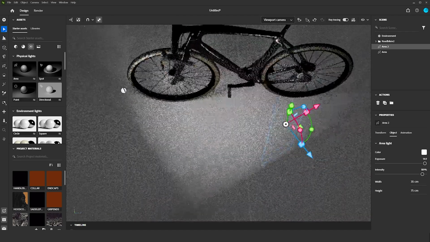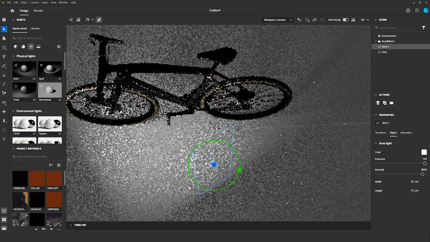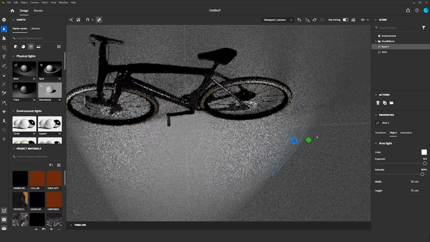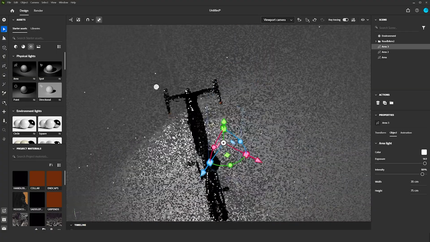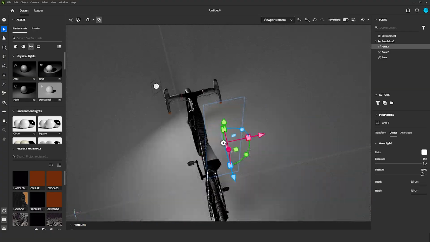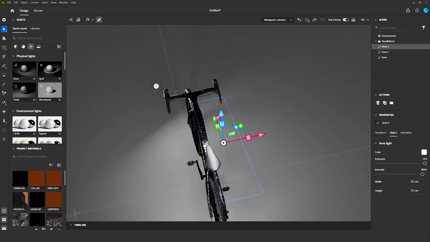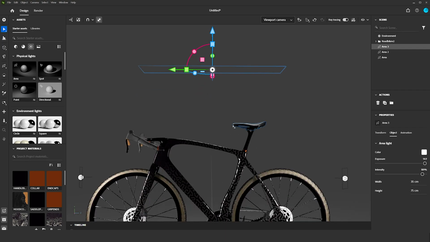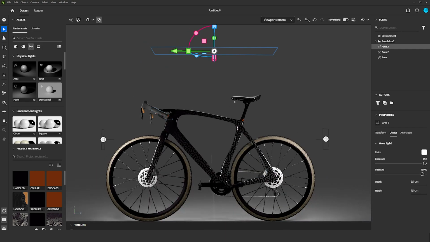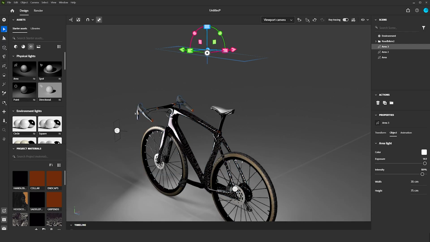If we copy and paste the area light, we can rotate it by about 180 degrees to the opposite side here, and we can flip it to help frame the bike, and we can get two key lights on both sides of the bike. The way I like to approach lighting is to think of it almost like painting the model itself. So I can use my lights to highlight the angles, the curves, and the other unique features of my product or the model I'm working on, to make them pop out and show off the detail that I have embedded into the model.